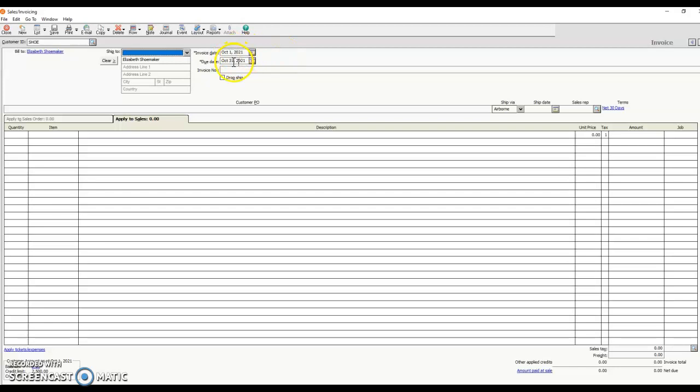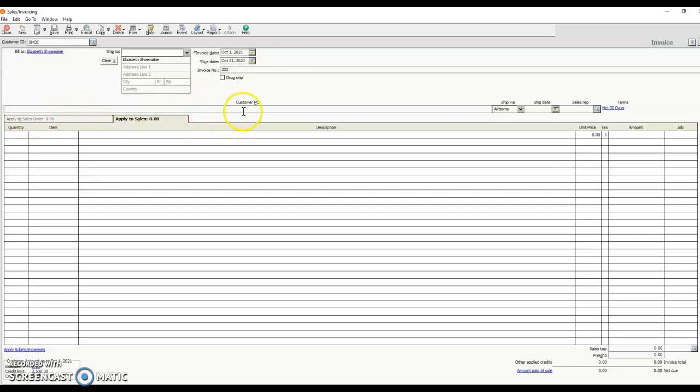It automatically added the 30 days and says Elizabeth Shoemaker needs to pay us back by October 31st. This other one, invoice number, the NO stands for number, so it's invoice number 222.